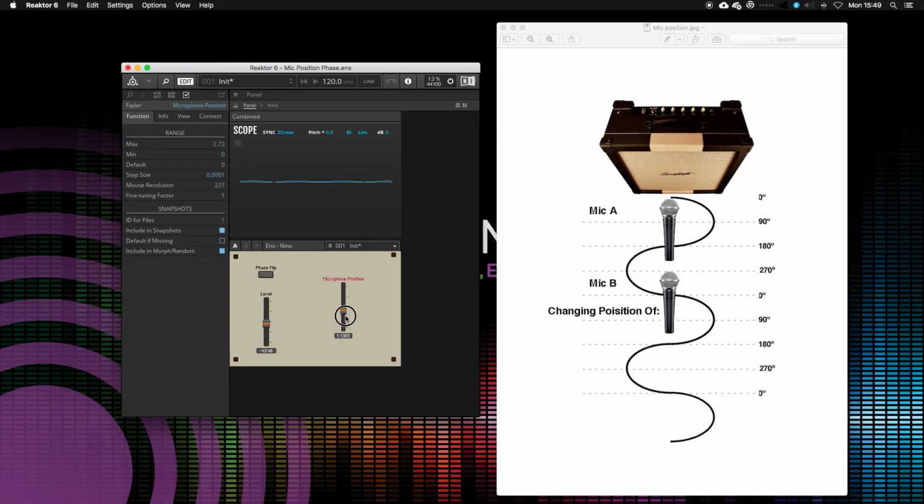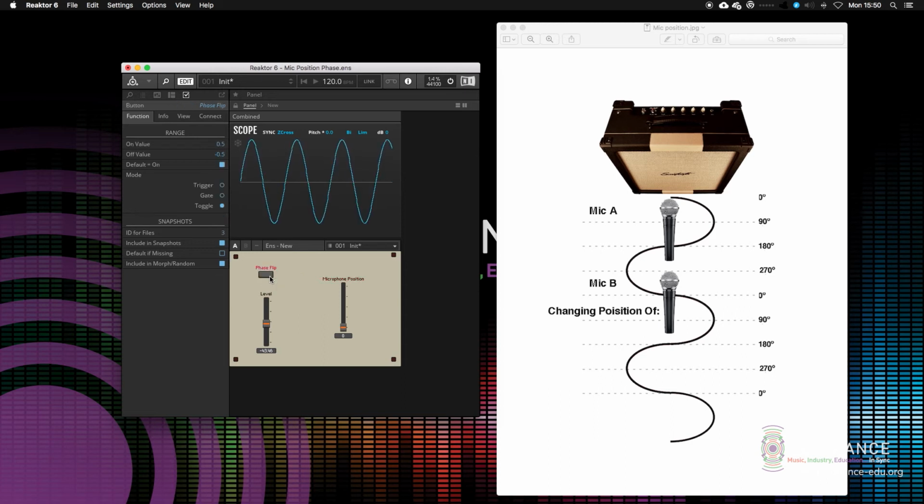As I play with the position of mic B, we can hear that the combined signal gets stronger and weaker. What's difficult is knowing exactly where the amplitude is strongest. It's far easier to hear when it is weakest, as it will be silent. So if we flip the phase of mic B, and then move the microphone around until the signal is weakest, here is good. Now if we unflip the phase, we suddenly have that doubling in amplitude that is associated with being in phase.